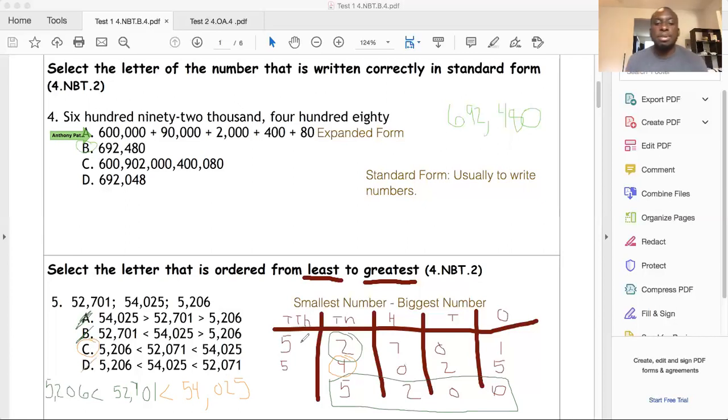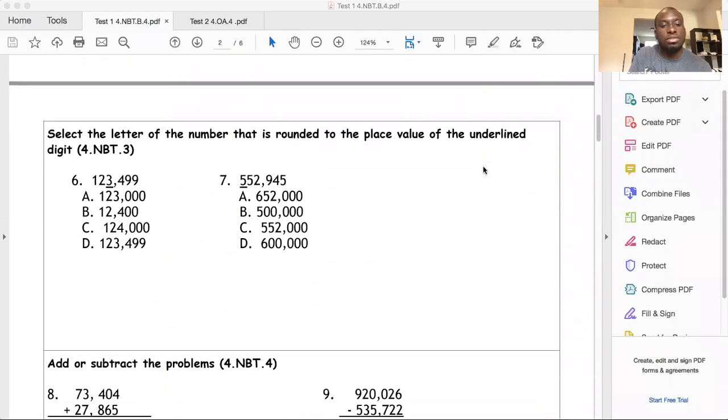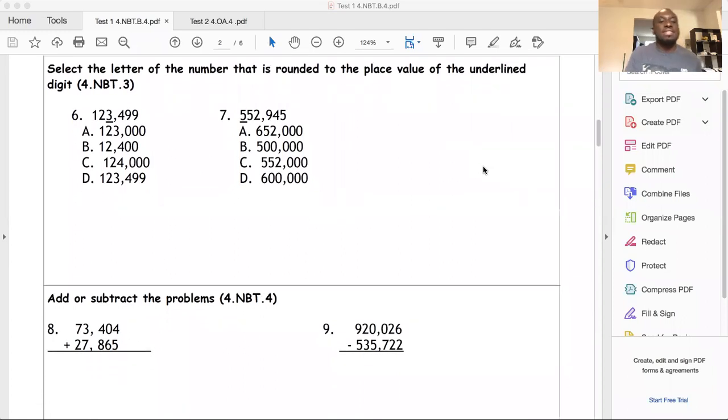I just basically put in a place value chart, and I read my place value chart from the biggest place value going to the right to the smallest place value. Please remember that when we're comparing numbers, always start with the biggest place value, going from left to the right. Number 5 is answer choice C. I'm going to clear my screen and we're going to move to the next ones. Number 5, 6, and 7, and 8.